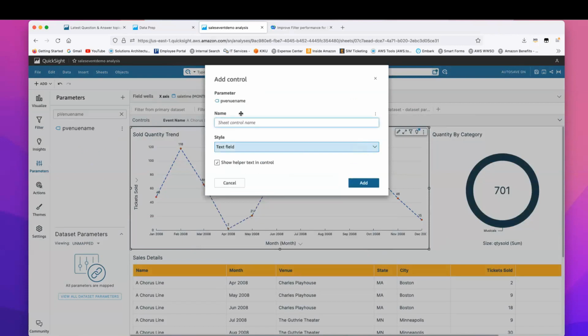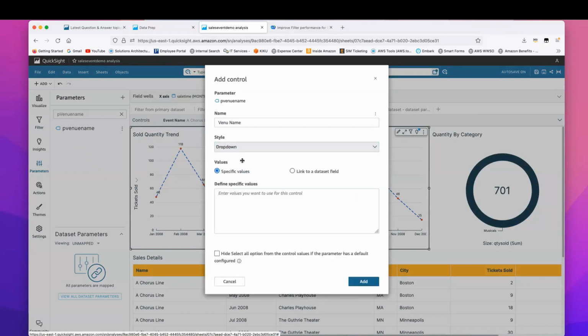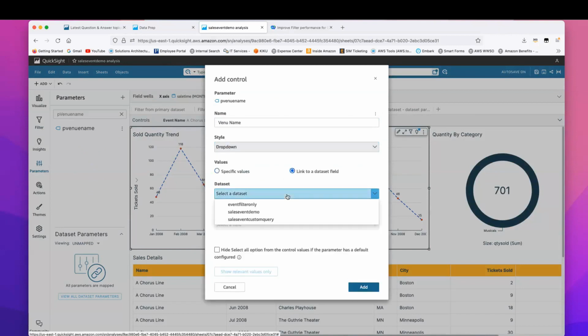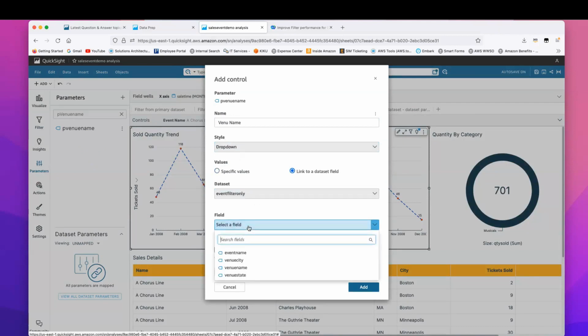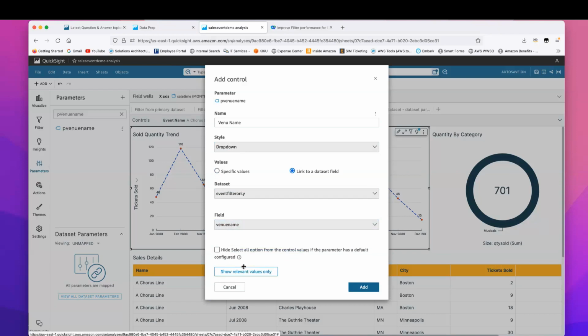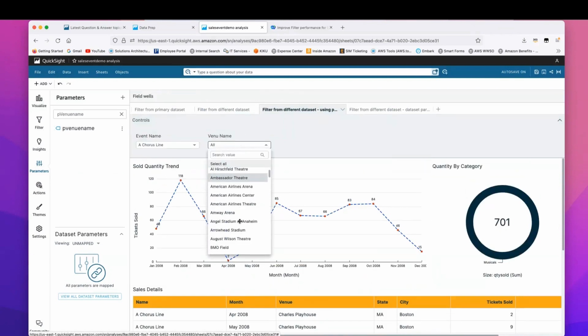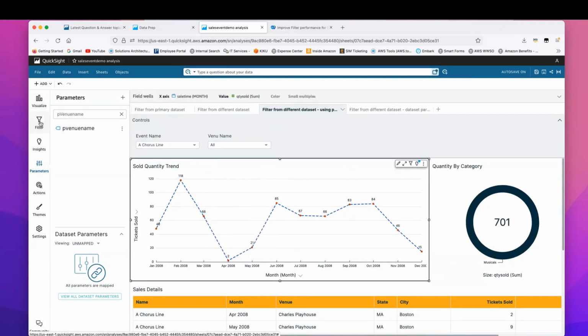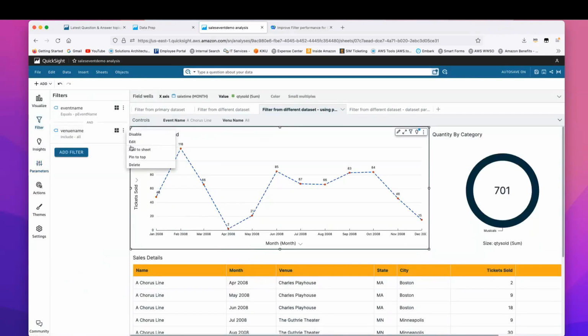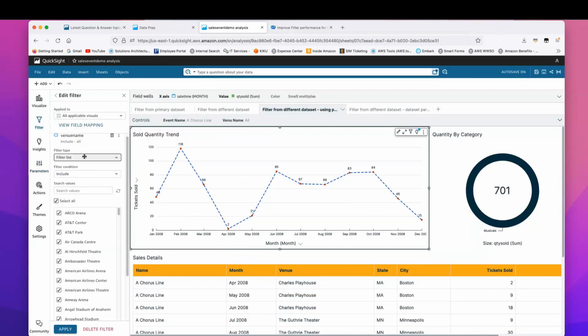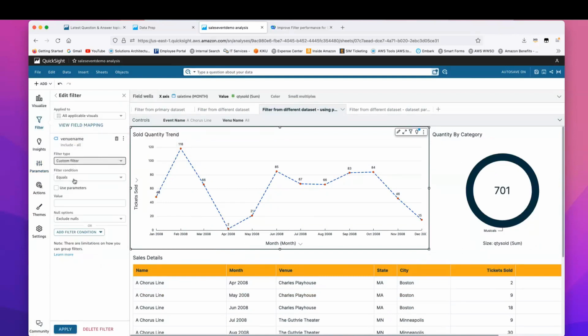All right, let's go ahead and create a control. Create a drop down. Let's link it to a data set. I'm going to use the data set that I created for my filters and link it to a column called venue name from that data set. Then I'm just going to click on add. So I have my control created and all of these values are now coming from the secondary data set that I created for the filter. And now let's get into the visual and ensure we have linked it to the parameters. I'm just going to choose custom filter.